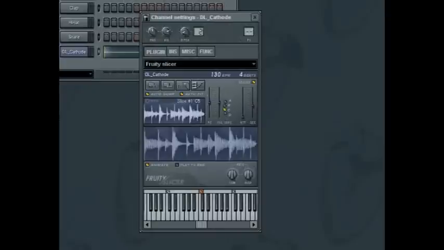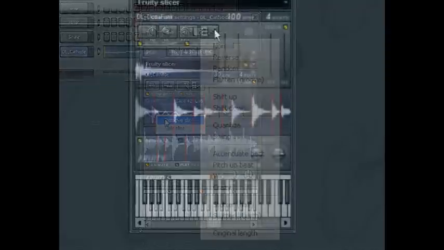You can add slices directly inside the Fruity Slicer plugin as well. Here I have a loop that has no slices in it whatsoever. If I right-click in the Slice Details window at the point where I want a slice to occur and then select Split Slice, a new slice is created. I can carry on going through the groove adding slices by repeating this action. And if I then want to remove a slice, then I can once again right-click in the Slice Details window and select Remove Slice.